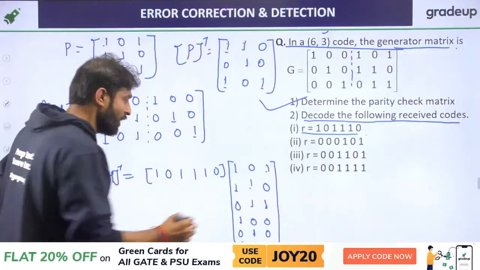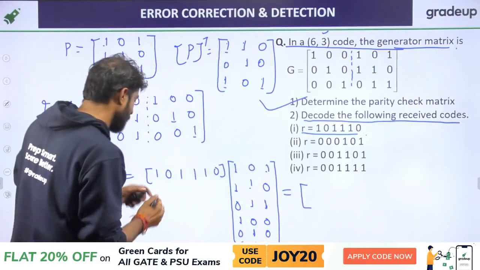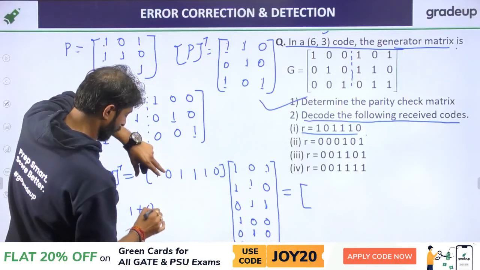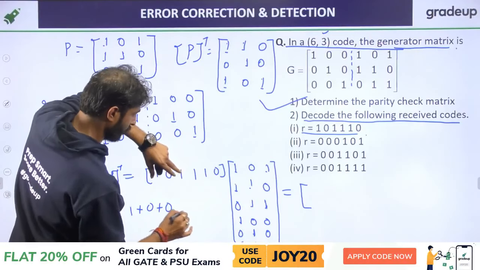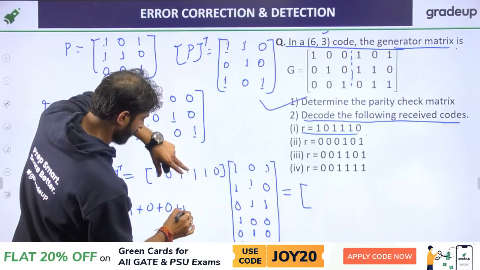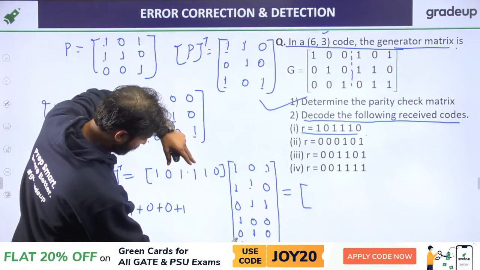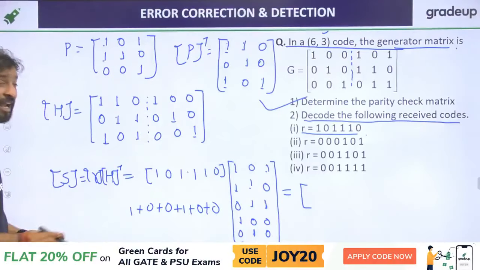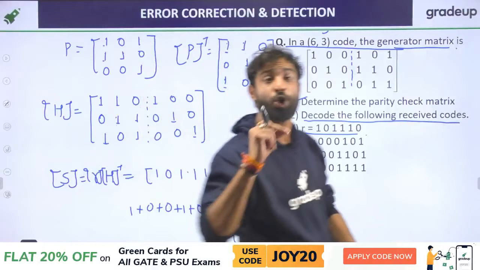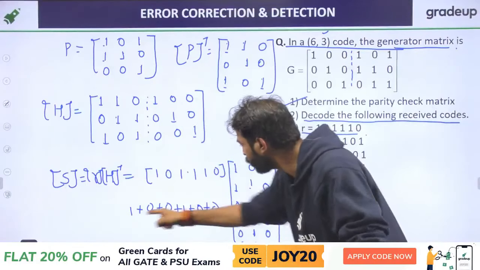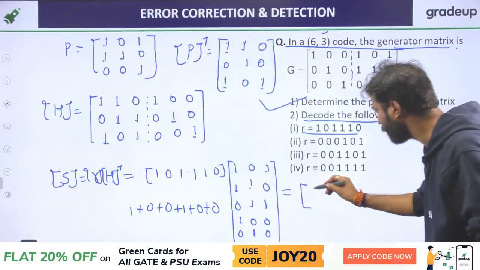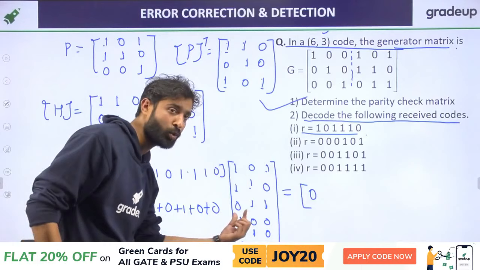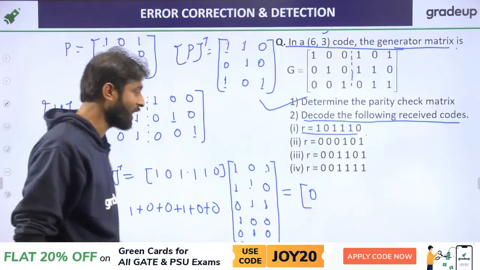Now, if you want to find out the syndrome for this matrix, 1 1 1, 0 1 0, 1 0 0, 1 1 1. Now how many are left? 2, 0 and 0. And it is not a normal addition. It is a modulo 2 addition. So if it is a modulo 2 addition, when 1 comes twice, what will the output be? The output will be 0, because it is a modulo 2 addition. So if you are performing modulo 2 addition, 1 XORing 1, the answer will be 0.